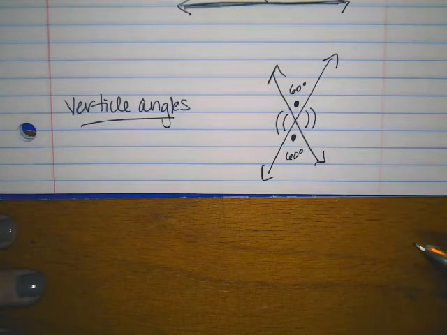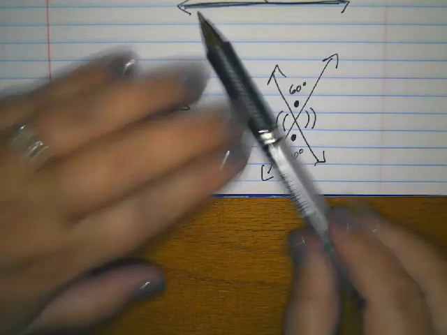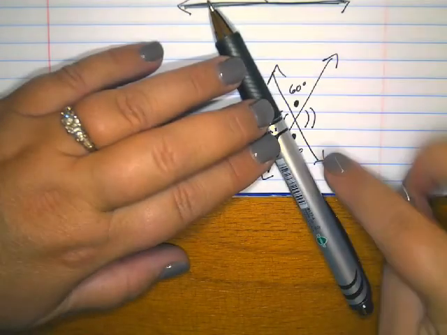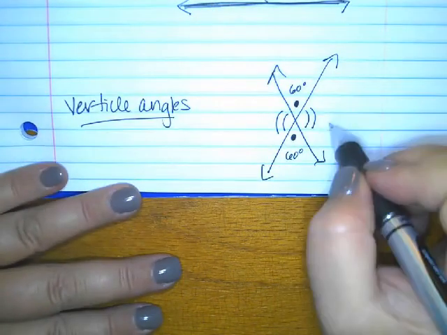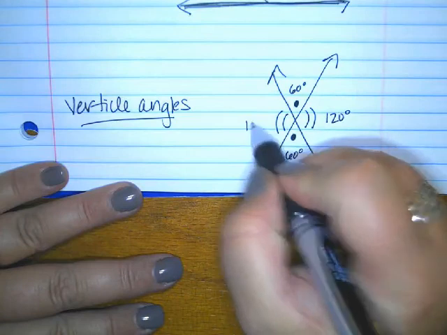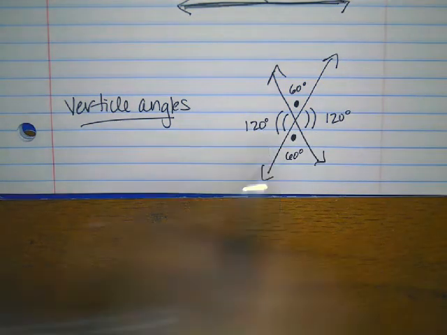They are the same. So anytime you see an X marks the spot, the opposite pairs of angles would be congruent. Let's finish marking this. If these are both 60, and this just right here created a straight line, 60 plus what is 180? Well, I know that that is 120. And if this is 120, I know this has to be 120 as well.